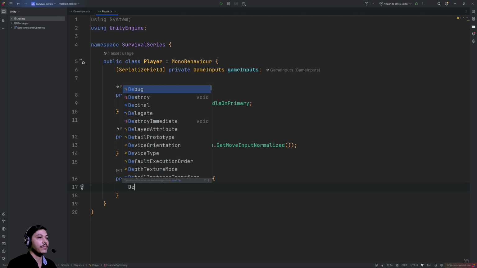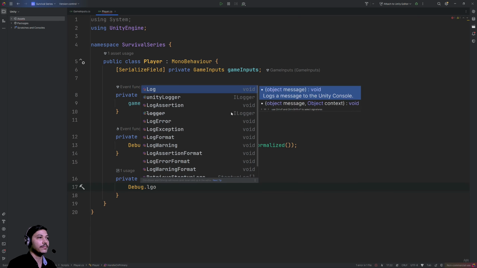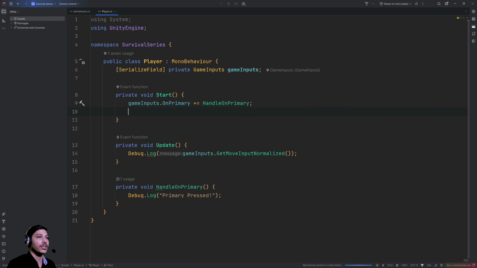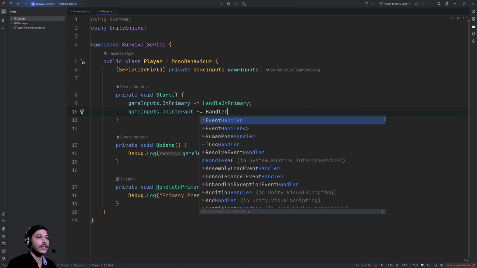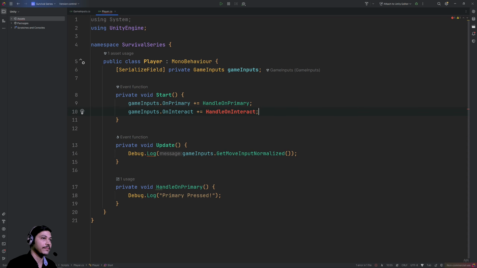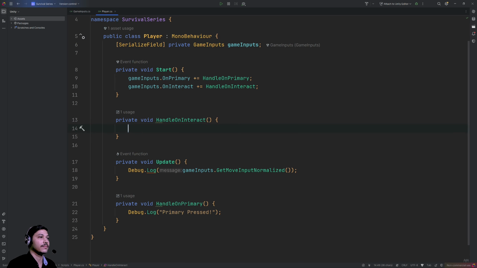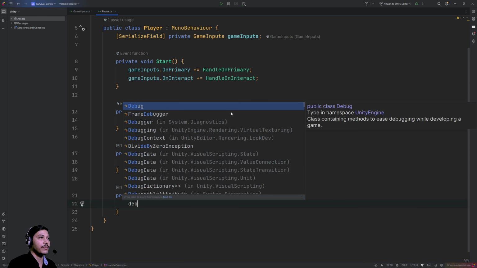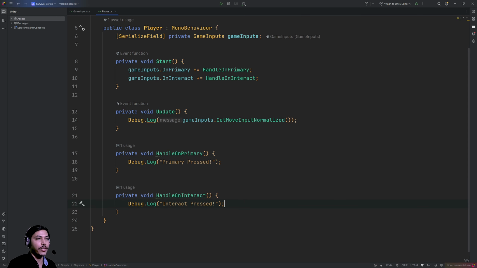And here let's simply go debug.log primary pressed. And same thing for the interact. So game inputs dot on interact. Let's create a new method called handle on interact. And here simply go debug.log interact pressed.